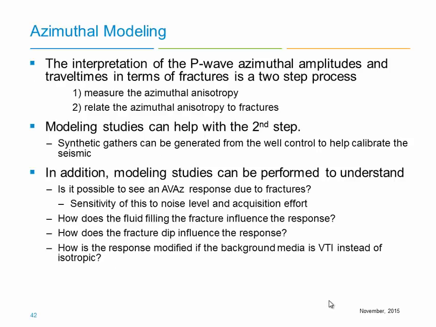And the basic idea of the modeling is that we'd like to be able to model what the P-wave azimuthal amplitude and travel time response is due to the introduction of fractures. So when we're trying to interpret, it's a two-step process. We measure the amount of azimuthal anisotropy, and then we try to do modeling to understand how much we should actually expect within the data.